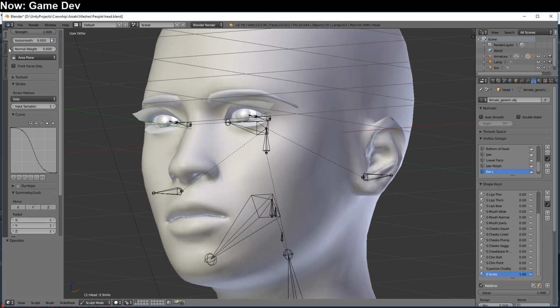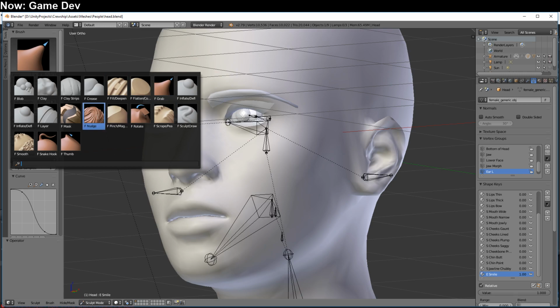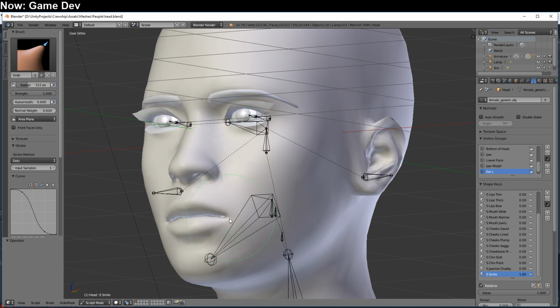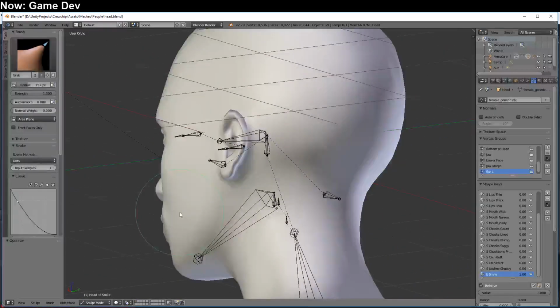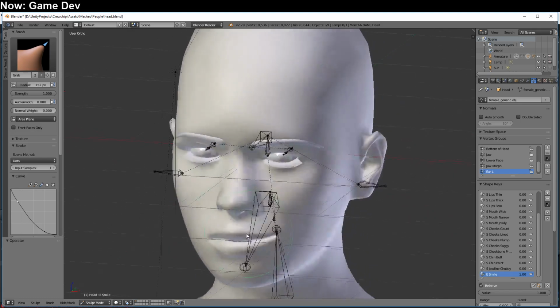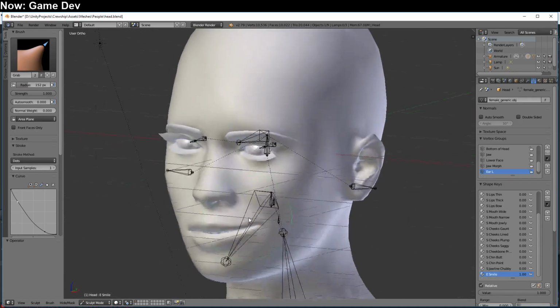There we are. So there are a couple of tools we can use to try and help us do this. I'm using the grab, but the problem with the grab is that you can see how it grabs the wrong amount. I've got a couple of options. I can either use a twist or I can change this curve to be a little bit more realistic. Either one of these things will work. I think I'm going to start with this, just nudge it like this. And I want to narrow the lips just a touch like that. And you can overdo these expressions. I mean, you should overdo them because you're only going to be using them as a percentage. You're not going to be putting the whole thing on all the time. So it's fine if you get like a Joker grin.